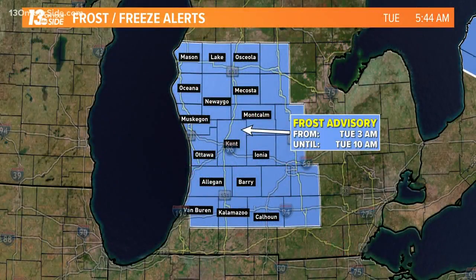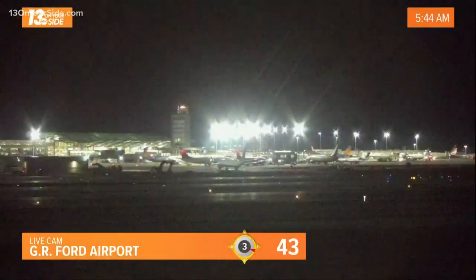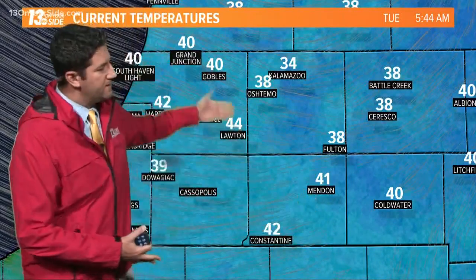The view brought to you by West Michigan Ace Hardware Stores. Frost advisories are up for most of the region until 10 o'clock, so a few more hours to get through. Temperature right now is 43 in Grand Rapids. Even though we're going to stay above the freezing mark, when temperatures reach the mid and upper 30s, that's when we start to see some frost concerns, and so that's why many of us are bringing in those sensitive plants if we're able to this time of year.